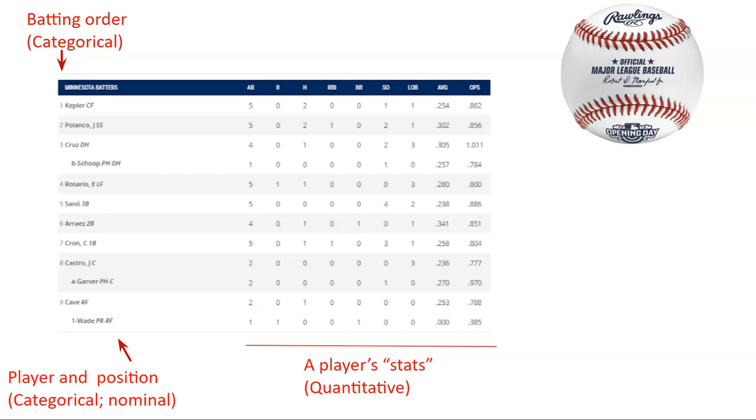The player and the position then are categorical and nominal. We know that Miguel Sano is going to be playing third base. Third base is a category of position that you might take on the field. And then of course, a player's stats, or how well they're doing, are often numbers, they're either discrete or continuous numerical values. That indicates how well a player does in certain situations. So this is a good example, there's a lot of examples of data from professional sports that we can look at that provide different kinds of data, whether they're quantitative or categorical, whether they're nominal or ordinal, or whether they're interval or ratio based. So it's important to know the definitions of how we describe data before we start thinking about visualizing them.